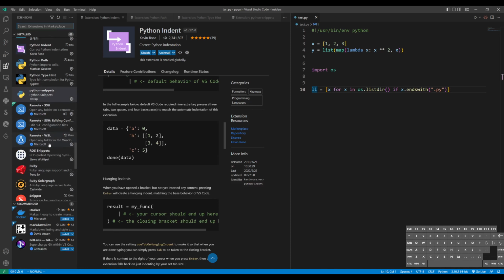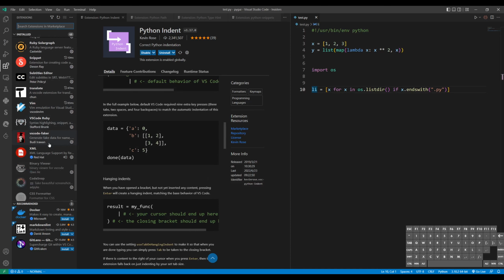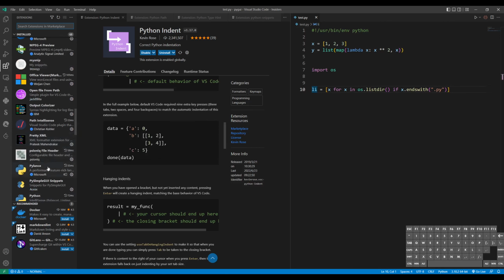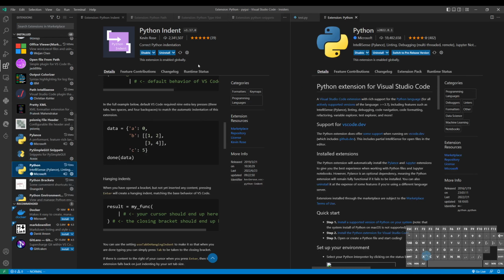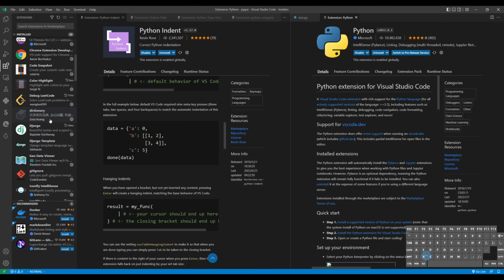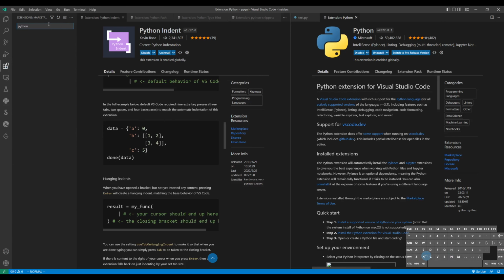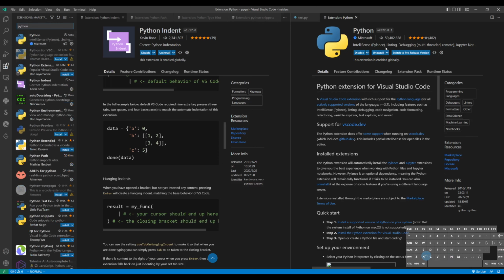And the next one is, let me see, okay, that's all of them. And maybe the Python extension, the official one provided by Visual Studio Code, is a very powerful extension which enables a lot of features for a modern integrated development environment. Simply install this plugin and you can write code for Python in VS Code.